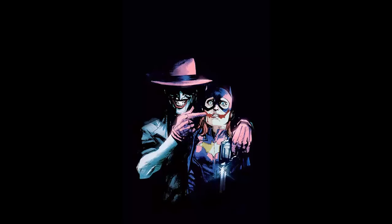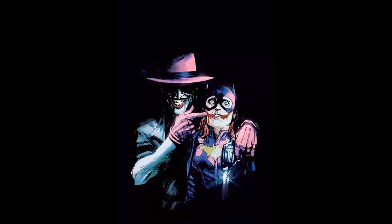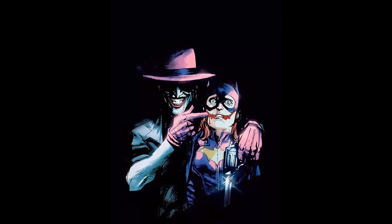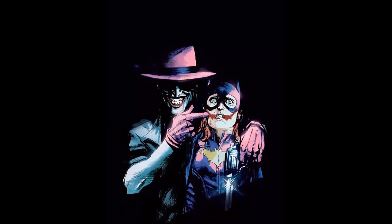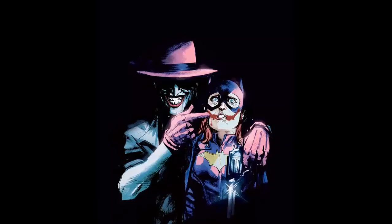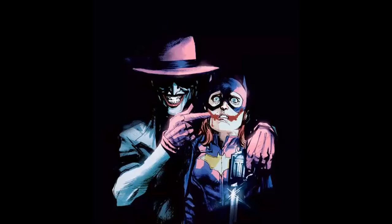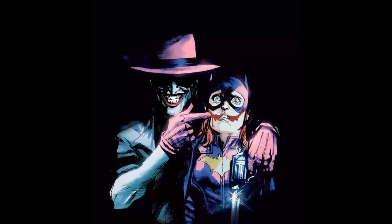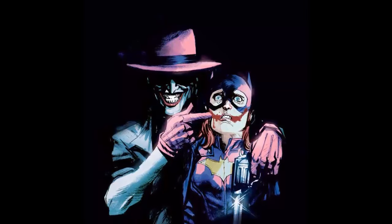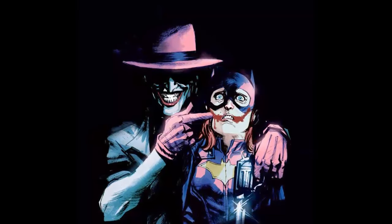This is a great cover by a great artist. His name is Rafael Albuquerque, and this cover inspired me to do what I'm going to show. What if Joker has abandoned Harley Quinn and she felt lonely, empty, and she's without her master? She tried to kill herself, but Batman stopped her, tried to help her to get back Dr. Harley Quinzel. So let's start.